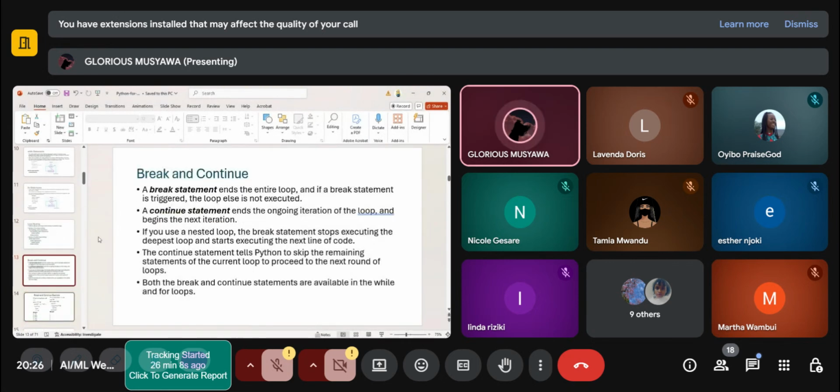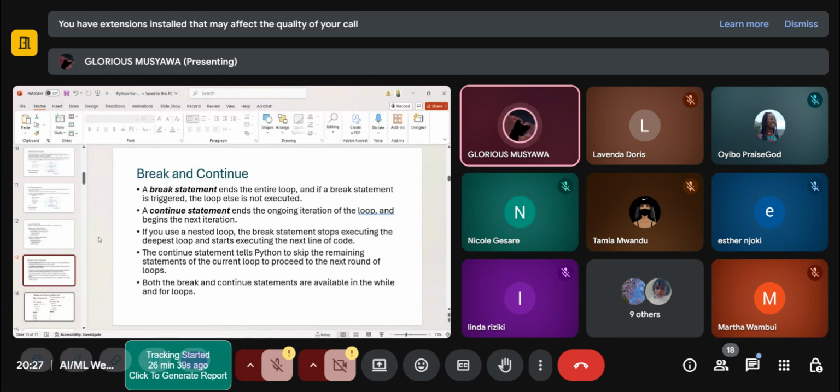We have another important aspect: the break statement and the continue statement. A break statement ends a loop. The loop ends at the break statement. But when you use a continue statement, it's like you're telling the code to stop executing from here and jump ahead to finish the code.